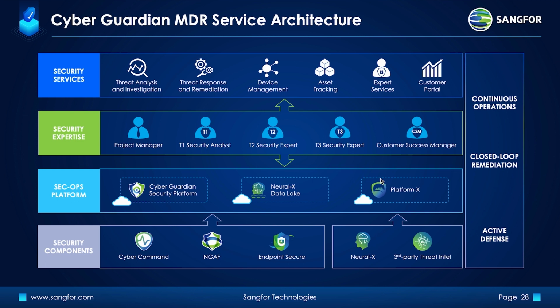The platform receives these security incidents, security information, and security logs, and performs correlation analysis with our security experts and our security community. We use all this information for correlation analysis of the data, reduce false positives, and show you the security posture and the security incidents that we found, which Sangfor analyzed. For our security experts, we provide a project manager to talk with our partner and the customer. We also provide T1, T2, and T3 security experts, and a customer success manager to help you monitor the whole process of a security incident.